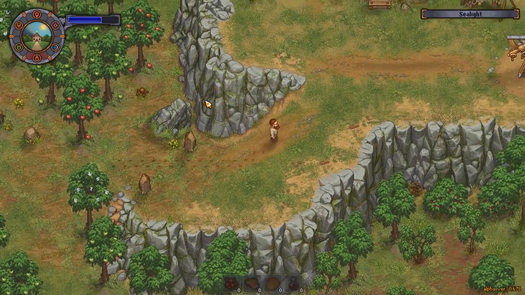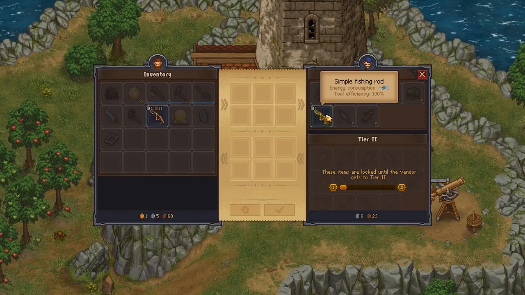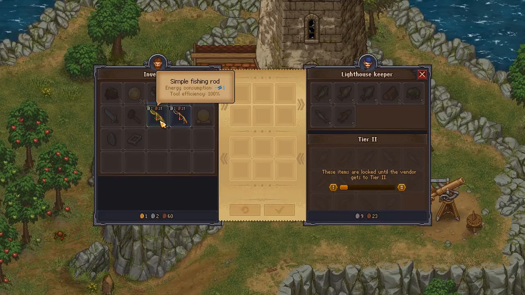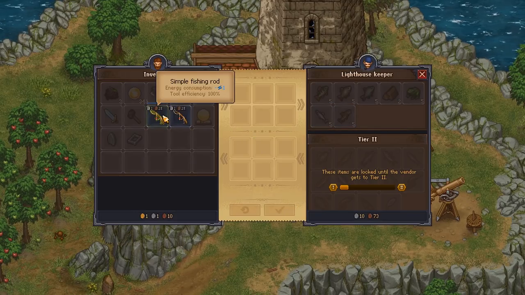Yeah, those apples have respawned. Right. So you can't buy anything from him, other than the rod. But to actually get to tier 2, you have to spend a gold with him, which is ridiculous. Nobody says. So I've got two rods. Now I'm going to sell them back to him.